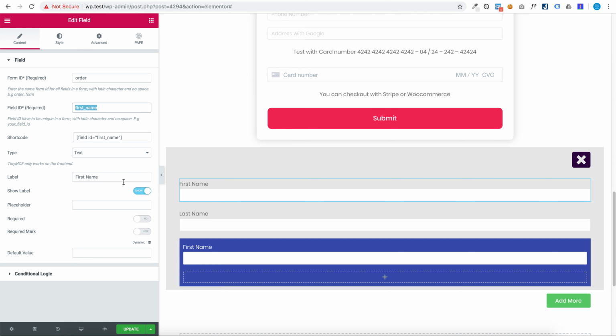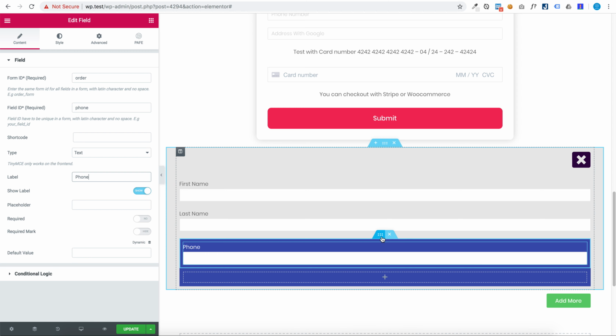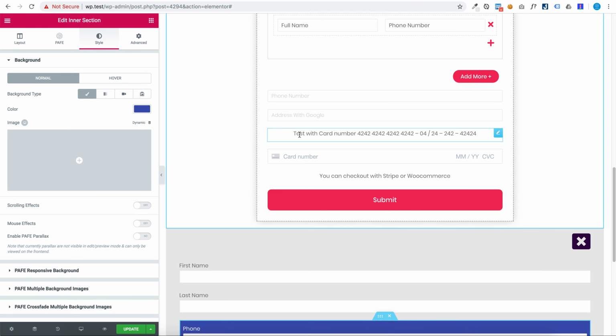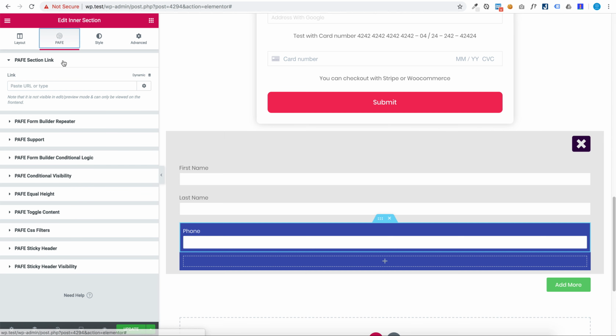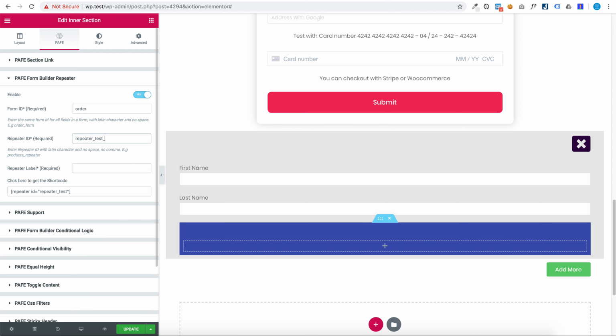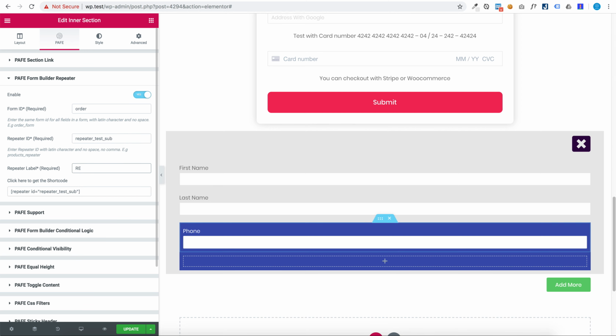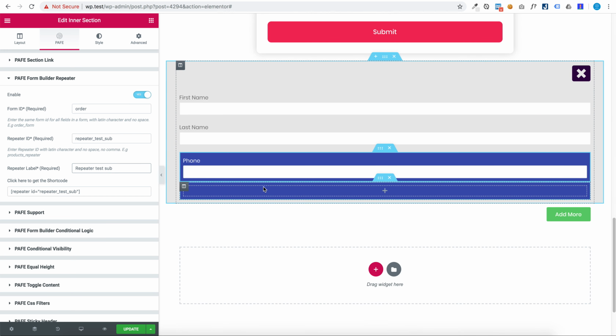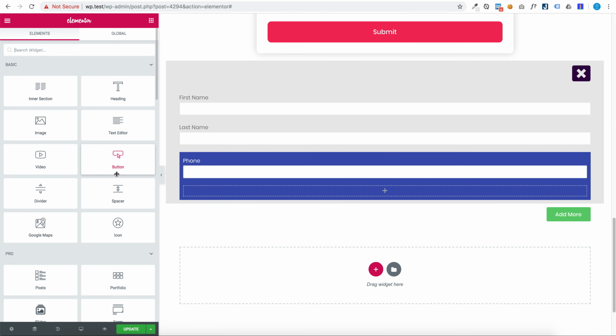Edit the sub repeater section and go to the PAFE tab, enable repeater, test sub, and add a remove button.